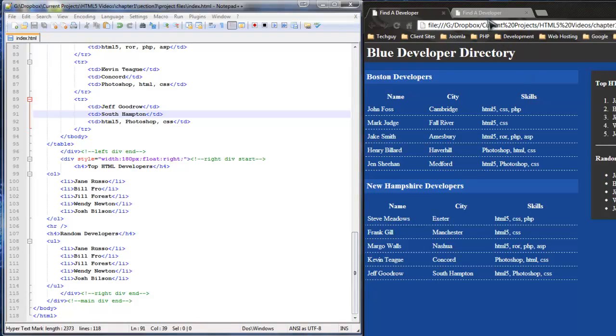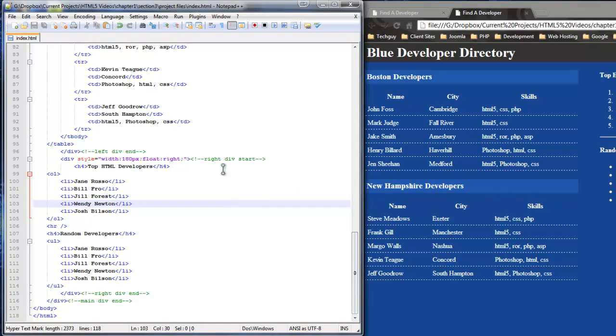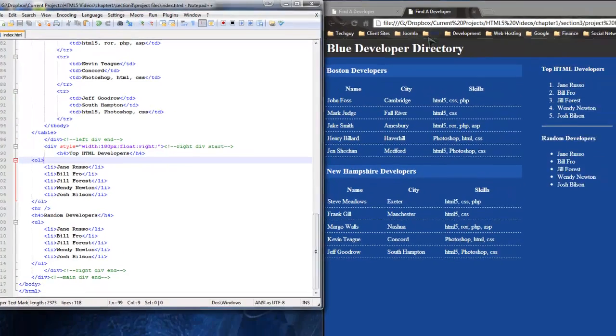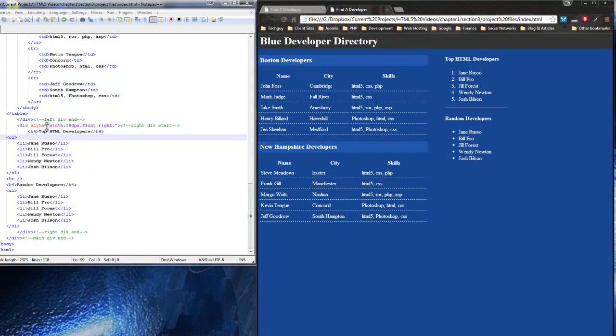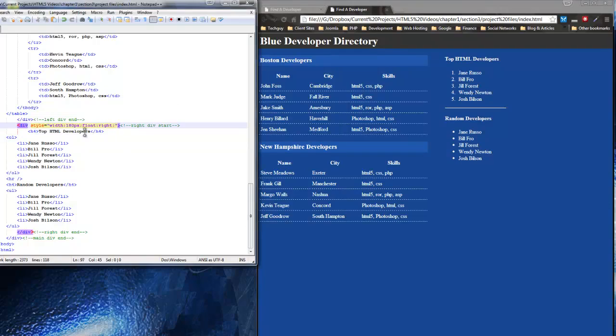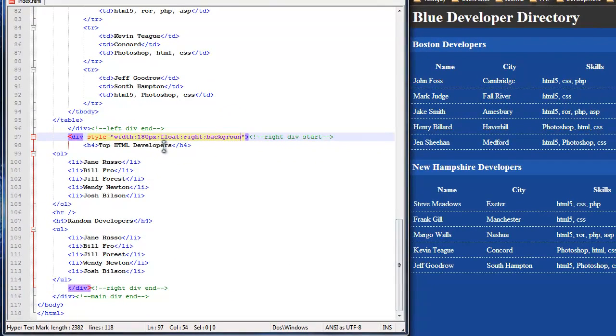So we're just about there. The next thing we want to do for the right div is add the background color. We're going to get this black, this dark gray color. So in the same div, we want to do background.